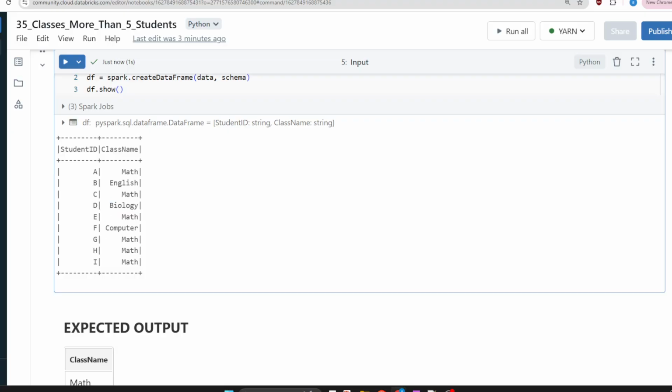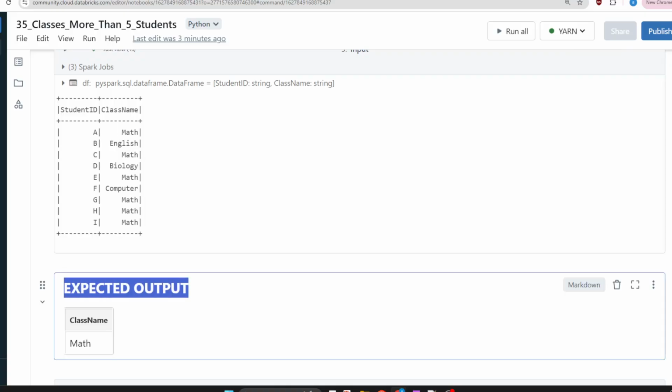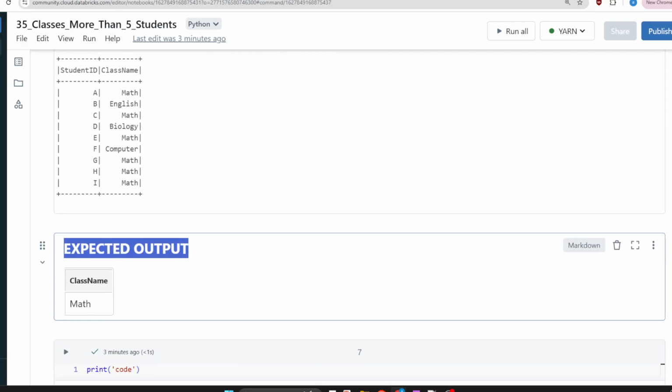And we have at least 5 students for math, more than five, I would say. So the output should be math, correct? Because math has five or more than five students. So the expected output is also clear. The input we have also seen.